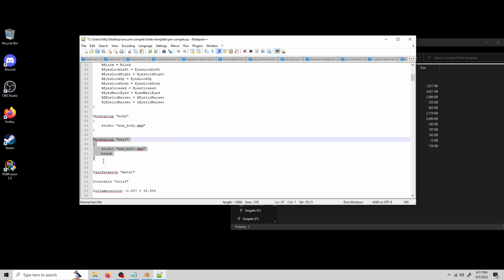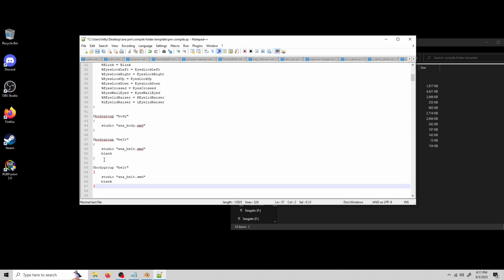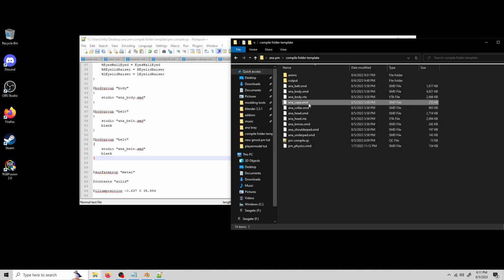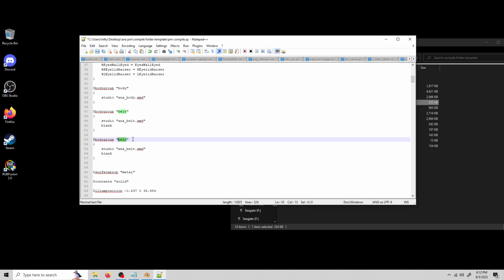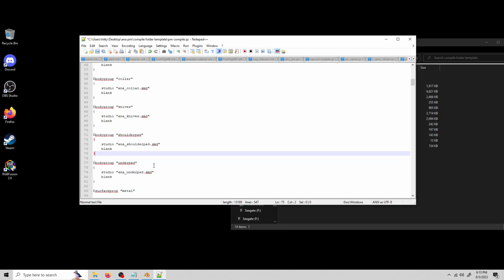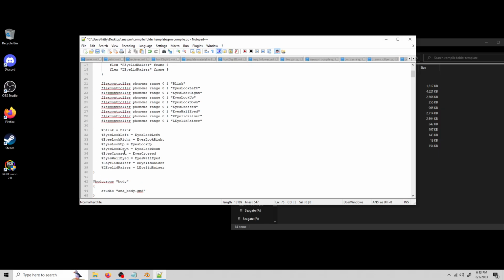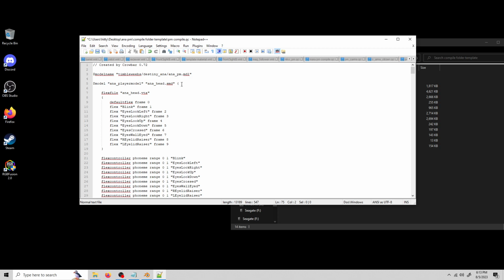So we're going to copy this entry and paste it again, and make an entry for her cape now. We're going to change this to cape and then change the file name to cape SMD. Do it again. We're going to copy the body group entry and do it for all the rest of the pieces. And there we go. So now we have toggleable body groups for all her extra bits except her head, which is defined up here.